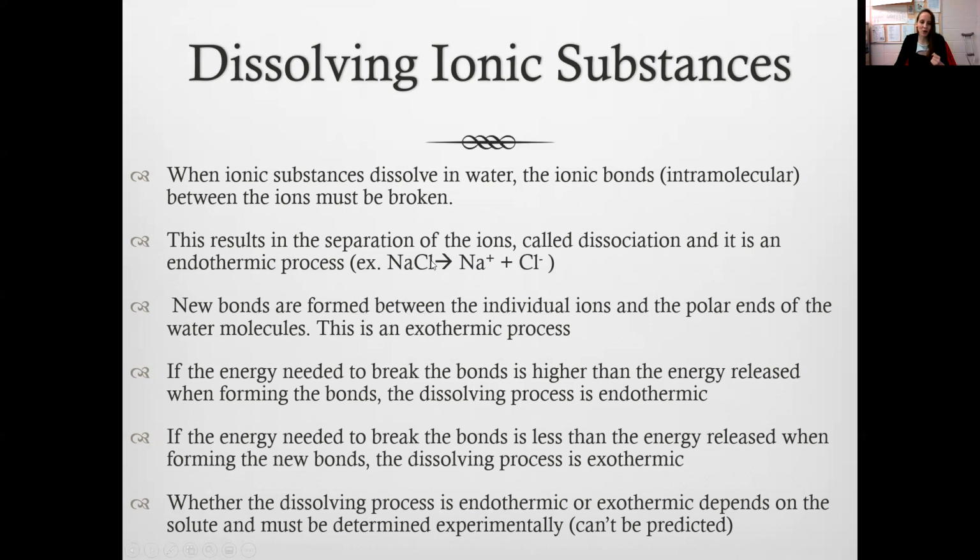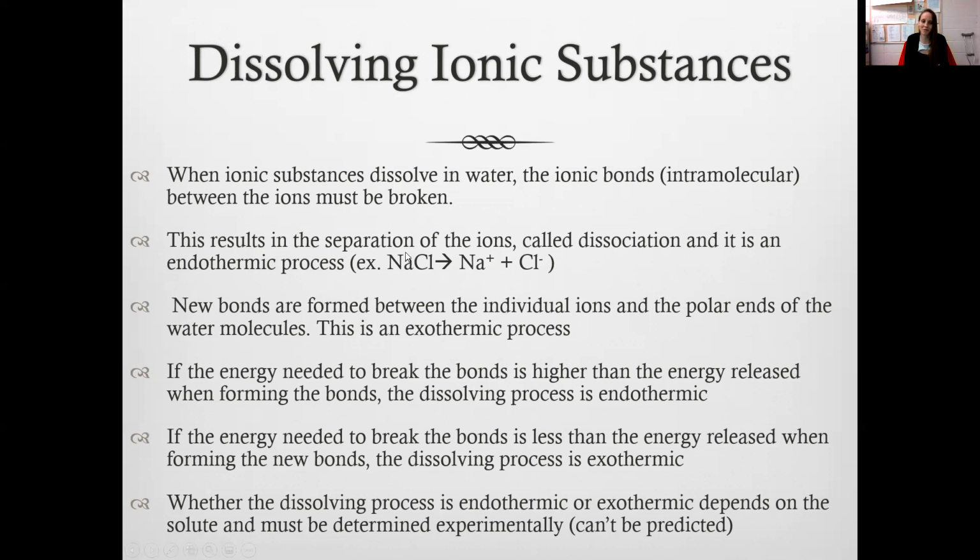If the energy needed to break apart that ionic substance, to break those bonds, is higher than the amount of energy released when the bonds reform, then the dissolving process is endothermic. However, if I release more energy when I form bonds than when I break them apart, the process of dissolving will be exothermic. So you can never actually tell if the entire process of dissolving is going to be endothermic or exothermic unless you do it in a lab and actually just try it out and see.